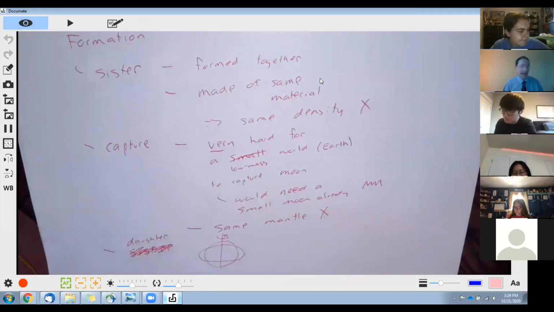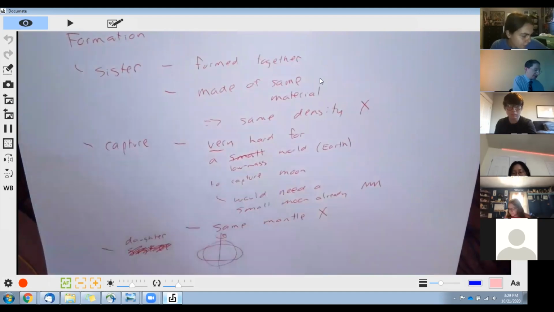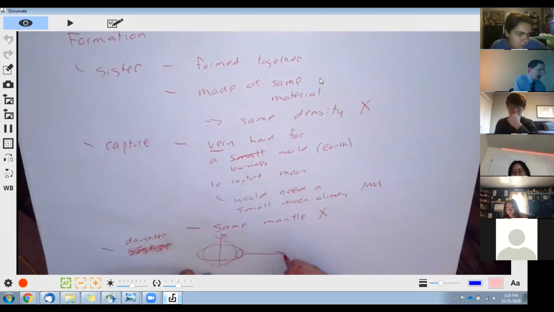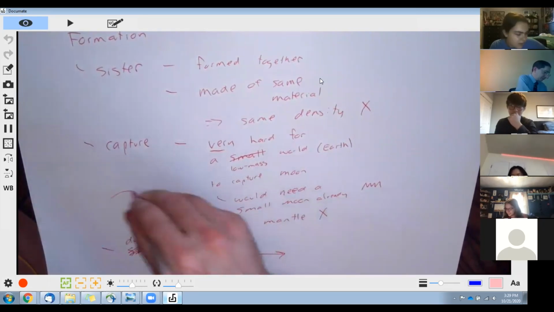In other words, the idea is the moon is birthed from the mantle of Earth. So imagine a molten Earth spinning so fast that it stretches out and a blob breaks off. That blob would be made of mantle material. So you'd have a moon made of Earth's mantle. It would explain everything. Two problems, though.